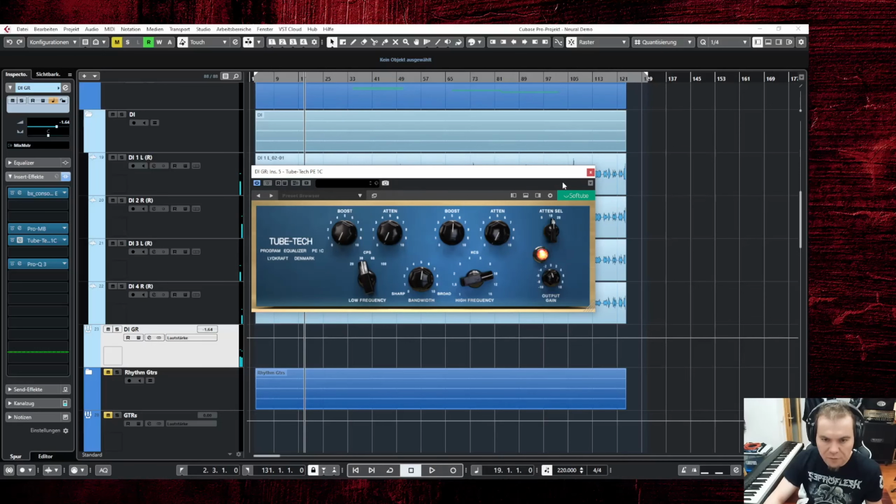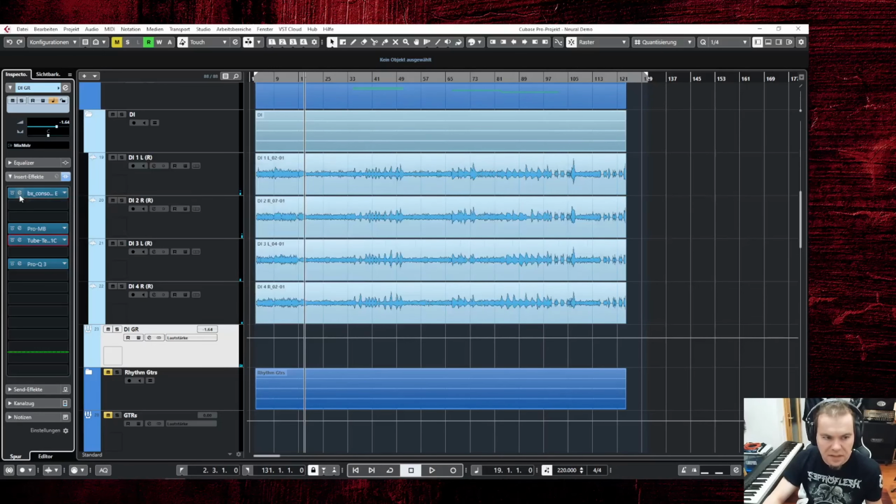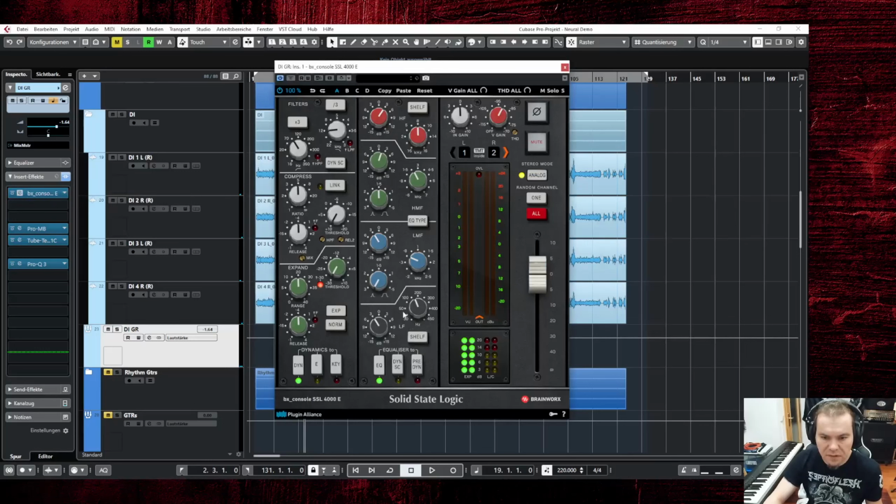So we have a little bit of the high end back, and let's also reduce some of the low mids here.